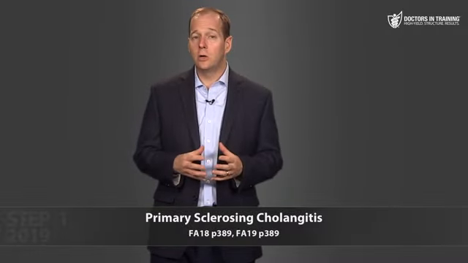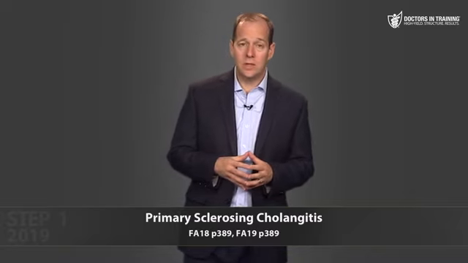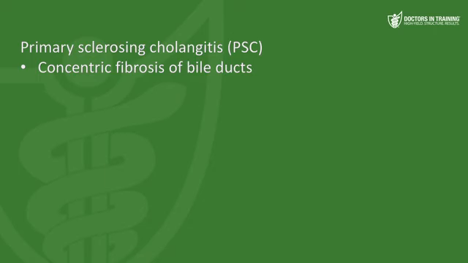Primary sclerosing cholangitis. Let's talk about some details of these diseases of the biliary tract. Start with primary sclerosing cholangitis, or PSC. PSC is a disease where you have concentric fibrosis of the intrahepatic and extrahepatic bile ducts. It's obvious in the way it's named. Primary indicates that it occurs without an etiologic insult. Sclerosing means hardening or narrowing, which is what happens as the fibrosis invades the bile ducts themselves of the liver.